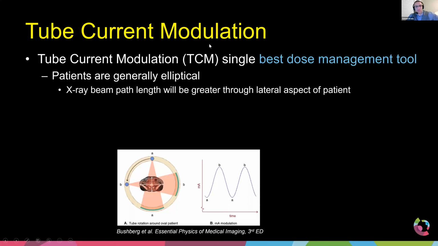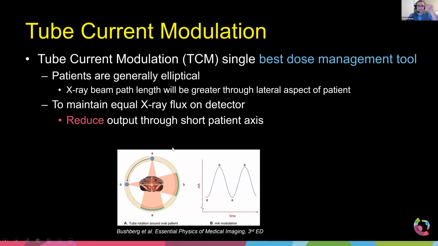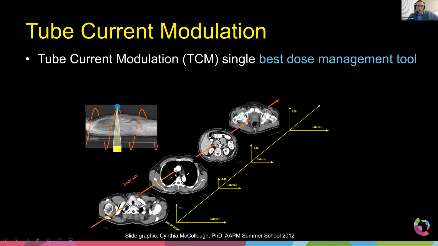And that is where tube current modulation really is one of the most amazing pieces of technology on the CT scanner. As the gantry, as the x-ray tube spins around the body in one single plane, the system is able to reduce the amount of mA and increase it very quickly, to the point where it can sculpt and put the right amount of radiation dose through the patient at the right thickness. And this is a way to keep the same amount of photons at the detector, no matter how thick or thin the patient is as it spins around. And the whole goal here is not necessarily just in one image, but obviously as we go down through the body, through the Z-axis, as we're constantly spinning around the various different thicknesses of the body, we're trying to keep the noise basically the same.